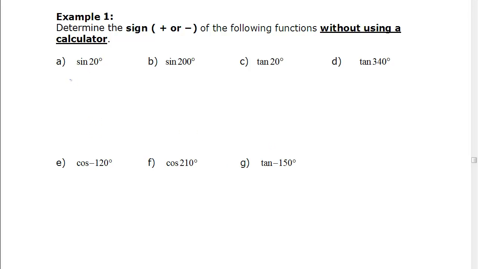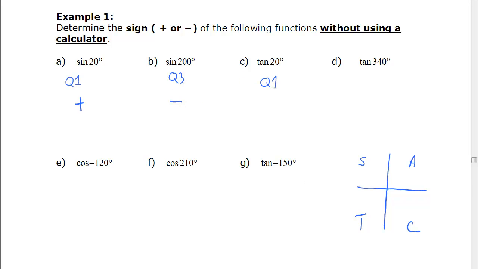So for the sine of 20, well, that 20-degree angle is in quadrant 1. And over here, we're just going to sketch the diagram from before. So all things are positive, sine is positive, tan is positive, and cosine is positive. So 20 in quadrant 1, well, all things are positive, so the answer here is positive. The sine of 200, 200 is quadrant 3, sine is negative in quadrant 3. Quadrant 3, only tan is positive, so sine must be negative.